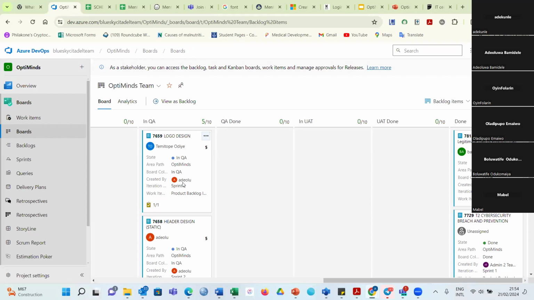Sometimes the QA might omit a bug. That's why it has to be in QA done before you can move it. Sometimes, not every time, it's very rare for a QA to omit a bug. It can happen because it can get to a production environment. Everything is fine in the test environment, and then you release to production, and then something happens. You're working with a computer, and it is not 100% void of mistakes.